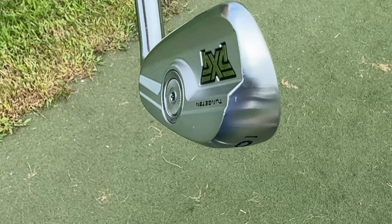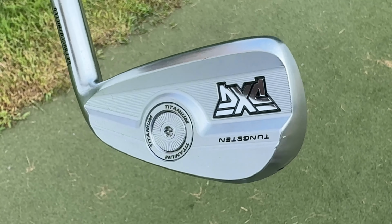PXG has added a new polymer material inside of this hollow body design called Quantum Core. Quantum Core is a polymer that is exceptionally soft and resilient. So when you put it under pressure, it snaps back into place a lot more effectively than previous polymers that have been used in 0311 irons.